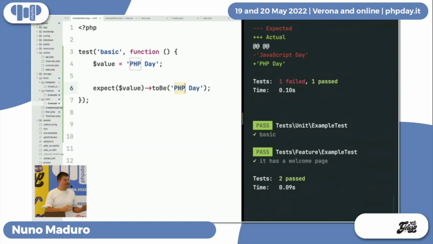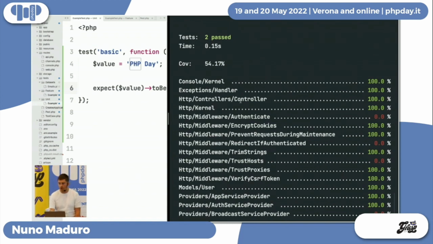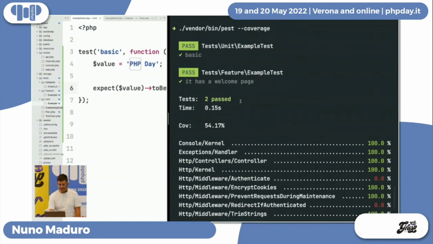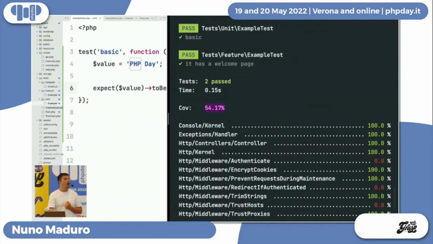I'm going to expand the console here. Something that I really wanted with Pest is the possibility of having something really pretty on the console regarding coverage, something that I could really see with my eye. So what you can do with Pest is simply pass the option coverage. And once you do that, you immediately have a full report about coverage on your console. So we still have the summary of my test suite on top, meaning that 2 tests have passed and everything, but then I have the total coverage of my test suite.